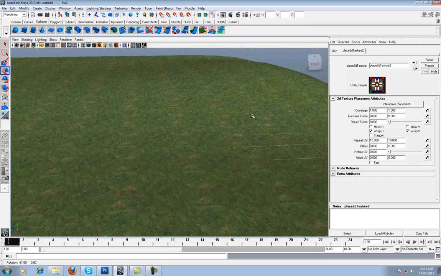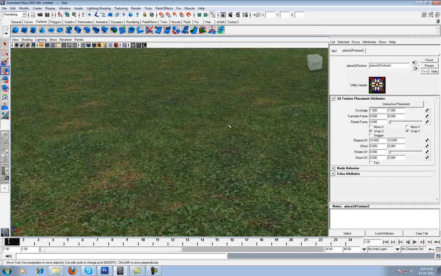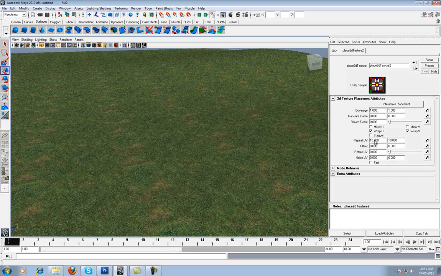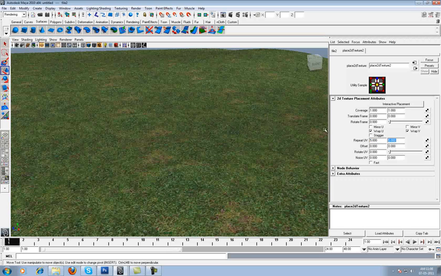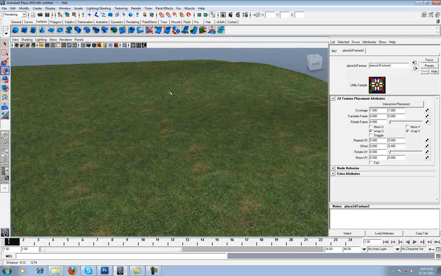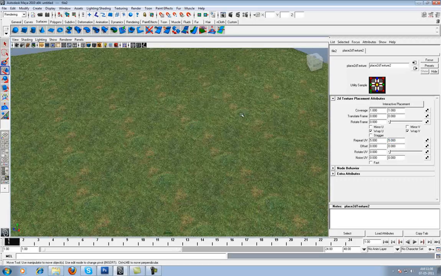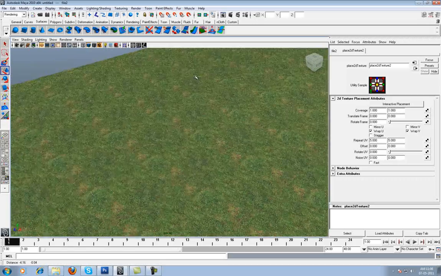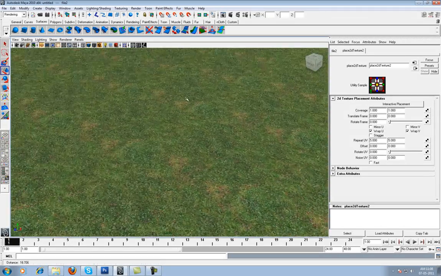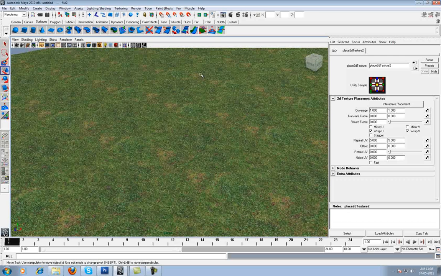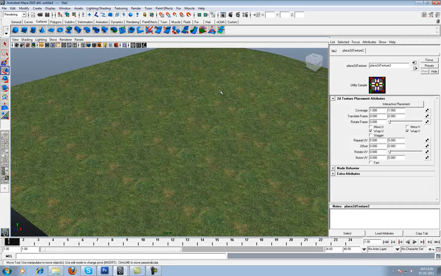But if you scale it in Photoshop, you will get the problem, right? So what I'm going to do is, in Maya, if I increase the tiling, we're not losing any quality. So I'm going to do that path in Maya itself. Okay, I'll show you how to do that.